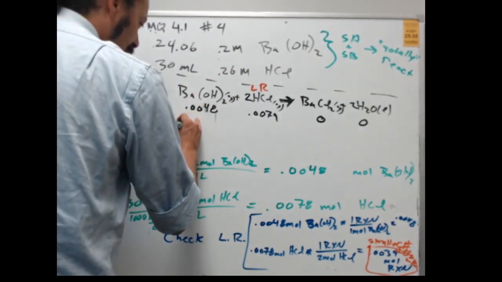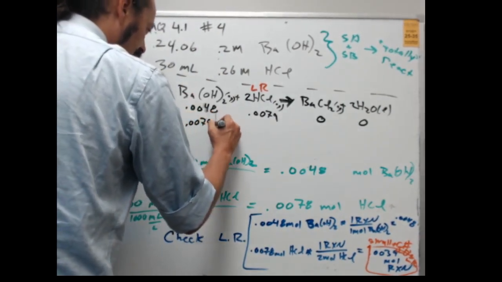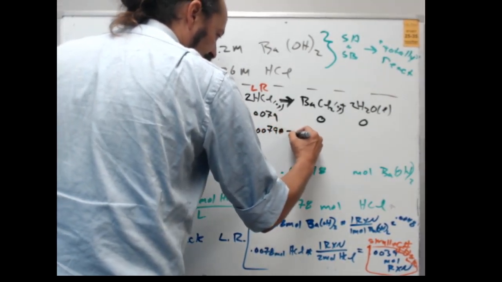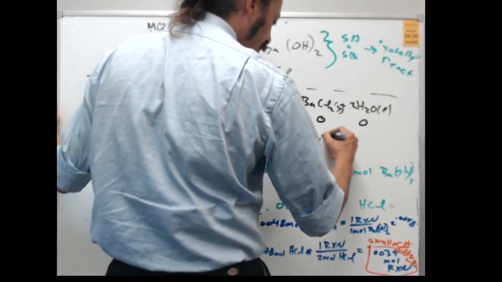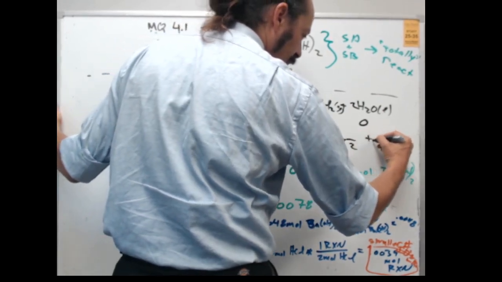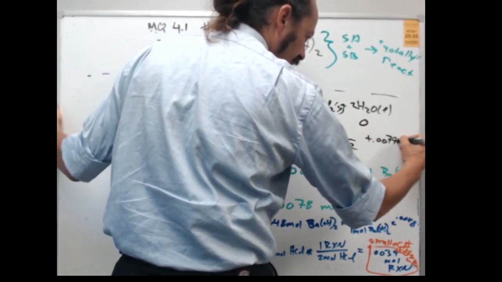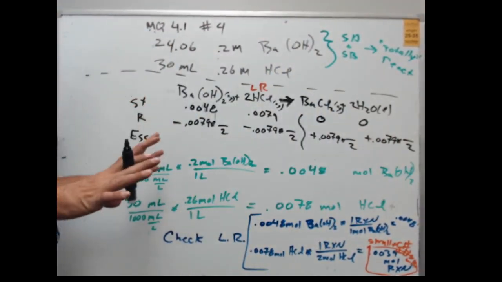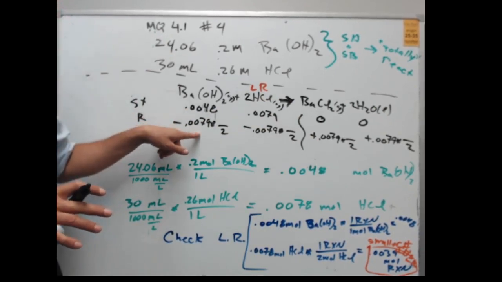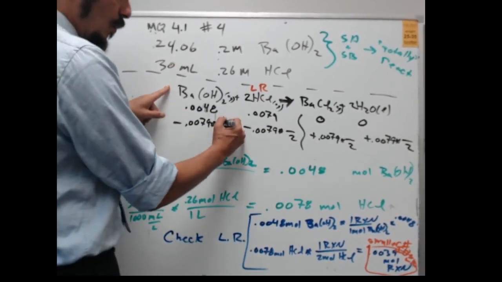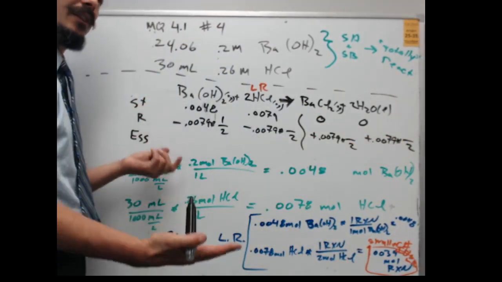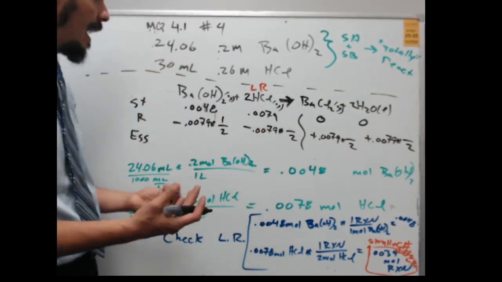So I know my reaction is going to be minus 0.0079 times something over 2, minus 0.0079 times something over 2. On the product side, it's plus 0.0079 times something over 2, and plus 0.0079 times something over 2. The number of times the reaction is happening, I can take that into the reaction step. Now, since I'm looking at barium hydroxide, I think it's a 1 on top. It's a 2 on bottom of all of them, because that's the limiting coefficient, and the limiting reactant's coefficient goes on the bottom for all of them, because that gets us how many times the reaction happens.